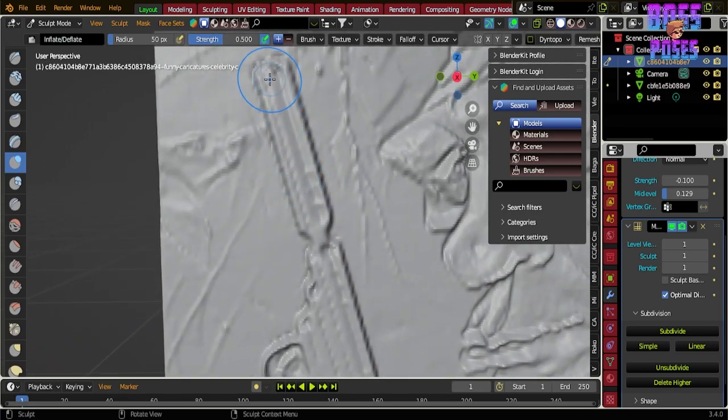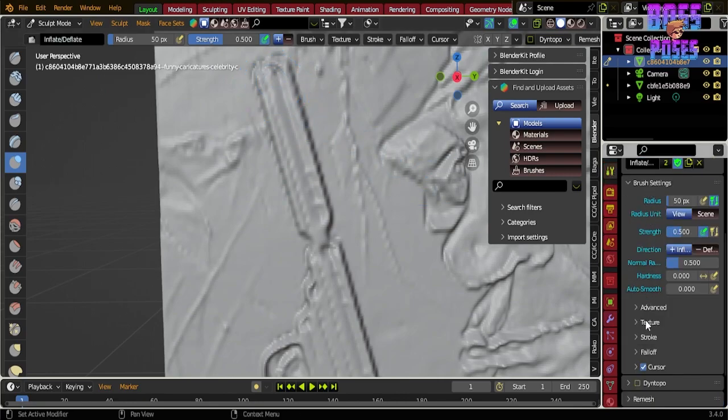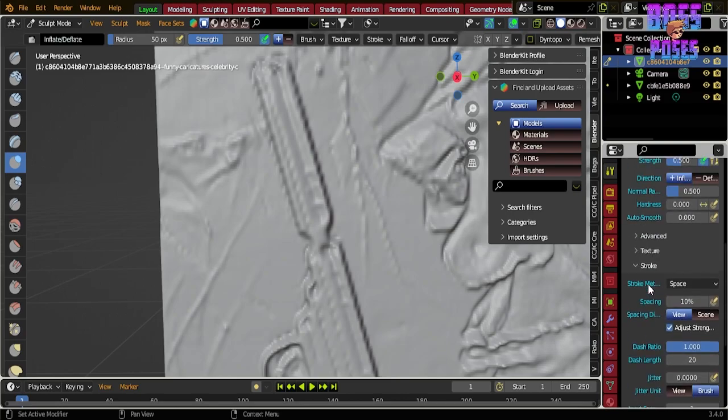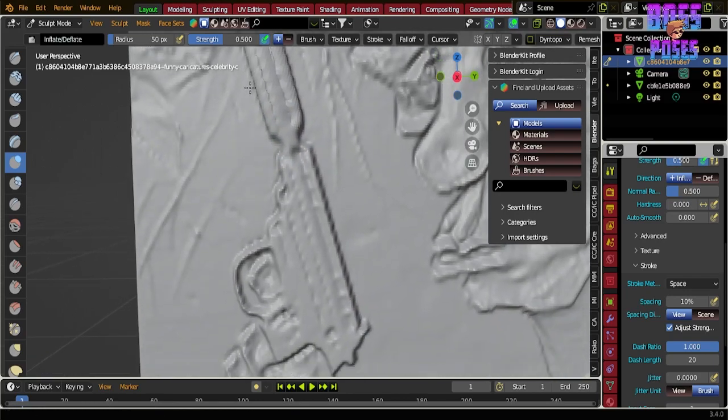So the gun, it could come out a little bit more. You can just do that. We can even set a base height. So if you come into your tools and you come over here and you come into stroke, we can actually set a stabilize, and we can even set a persistent base, but the persistent base only exists with the layer brush unless you make your own brush, which I'll show you in another tutorial. So we're just going to inflate some of this.